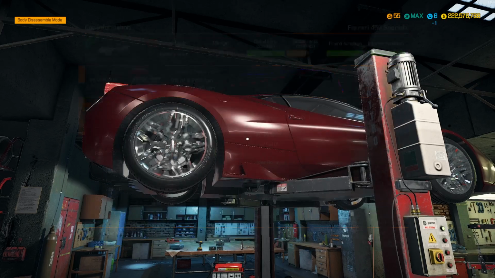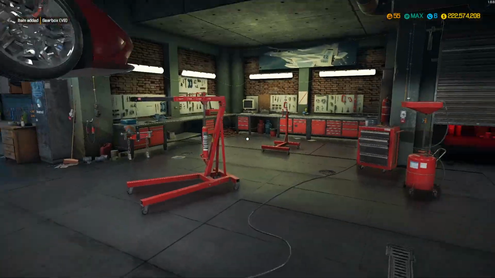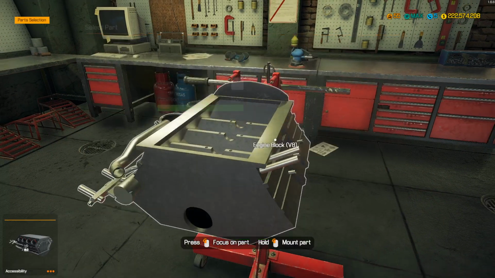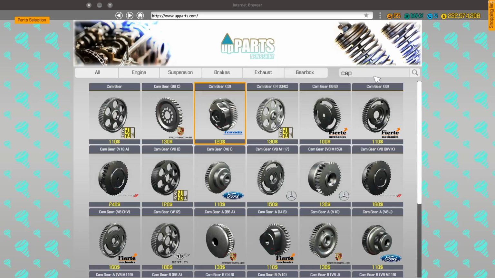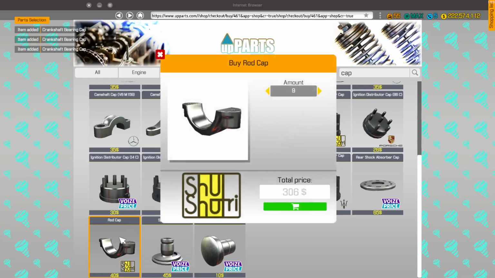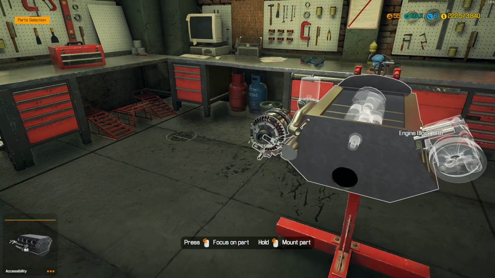Yeah, there it is. Gearbox V8. That's what I wanted to know. You know what? I just realized something I didn't buy. Something critically important. Wouldn't be able to bolt in the crankshaft or the pistons without those.